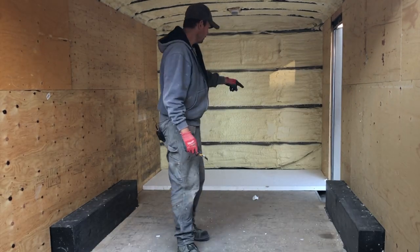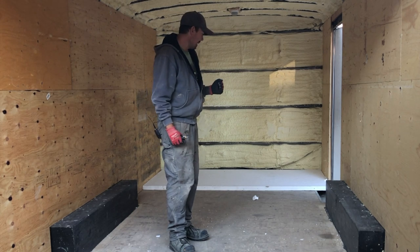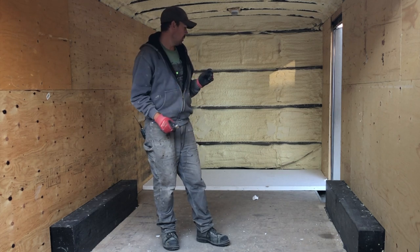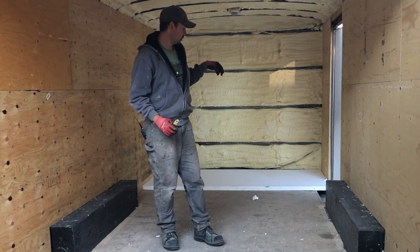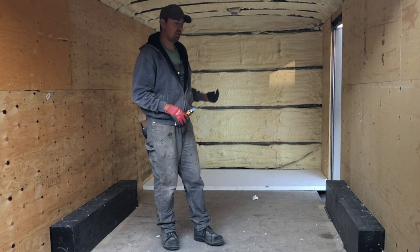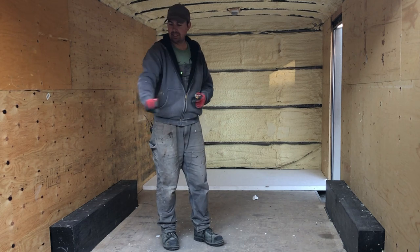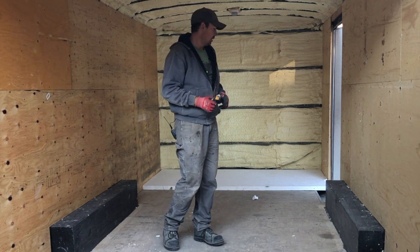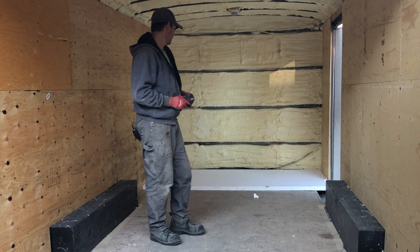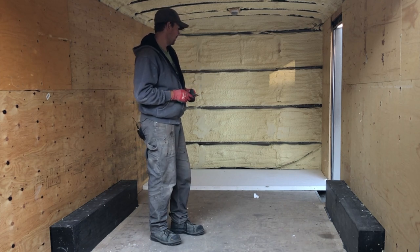Perfect. Now I'm going to cut around the step and I'm going to keep it back an inch and a half because I'm going to line the step with some 2x material so I can screw my plywood down through the 2x into the floor, and also so I'm not exposing the edge of the styrofoam. I'm going to do that at the back as well — just put a nice finished strip of a 2x4 or something that I'll rip down to two inches. I'm going to grab a saw to cut that out.